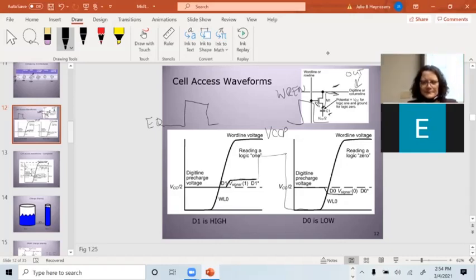Okay. If D0 was low, it actually comes down faster. This isn't a typo. It does come down as you cross the threshold voltage of that transistor. It starts coming down probably right about there. That's the threshold. And pulls it down a little bit, or it pulls it up when it's reading D1. This part you probably saw on your project if you're paying attention to the timing.